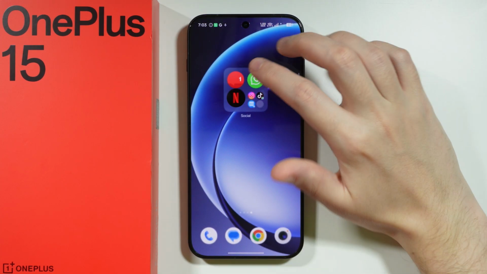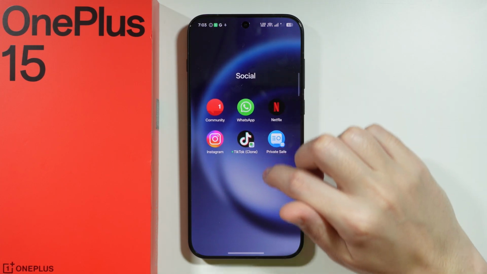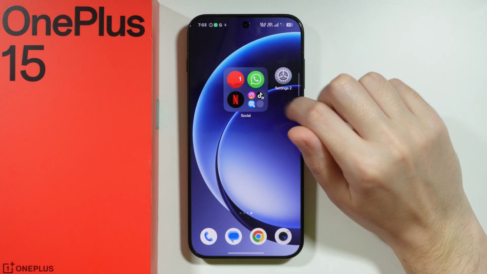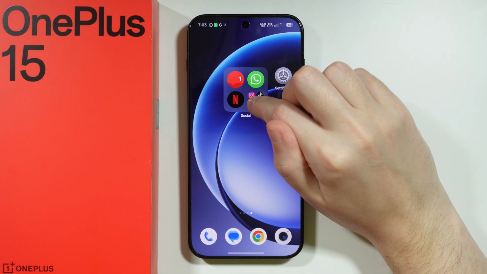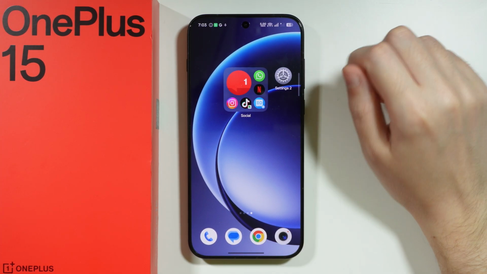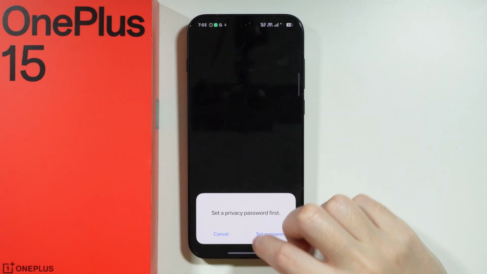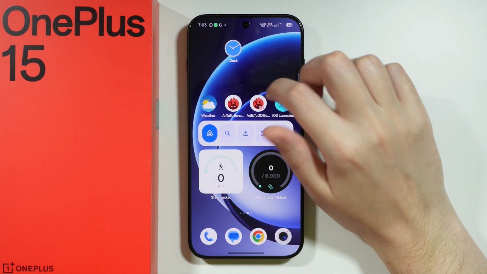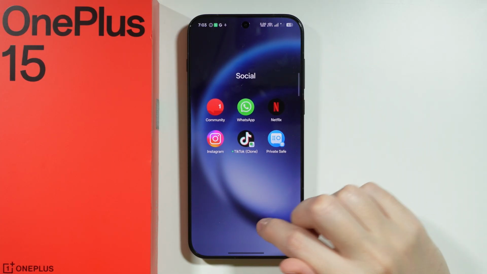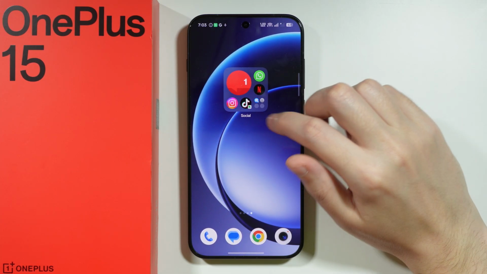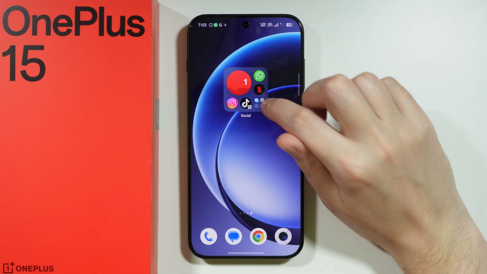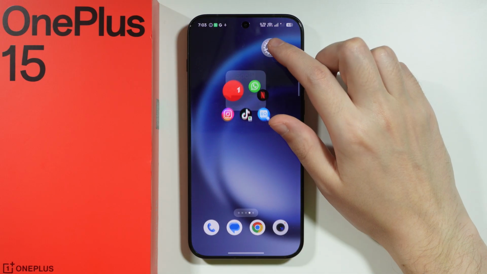In this case, we can directly open the app without having to go into the folder, but every other app that is in here, of course, we have to open the folder instead. And there is this third view where we have just one main app that is really huge, but other apps can also be opened like this. However, if there are more apps, then of course they won't be as easily accessible, because as you can see, we just have to go into the folder after that.